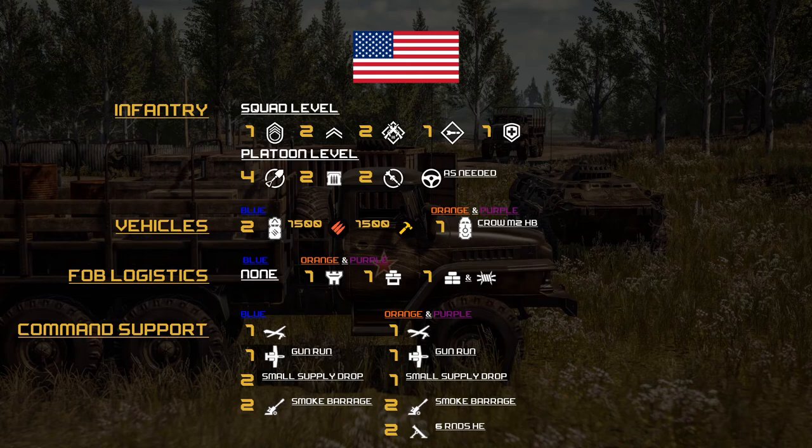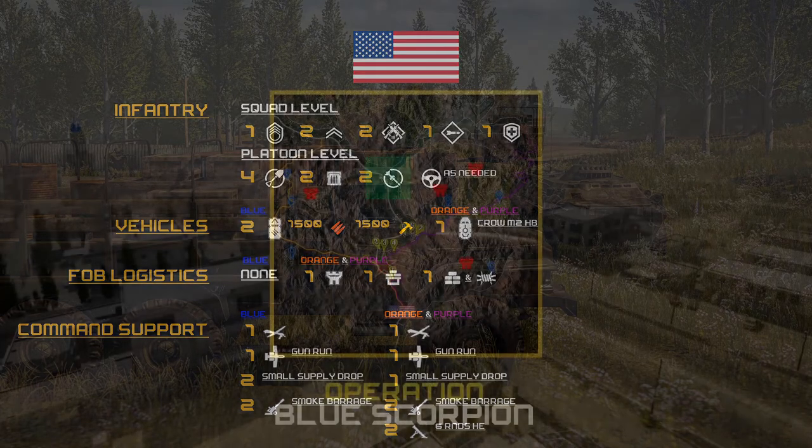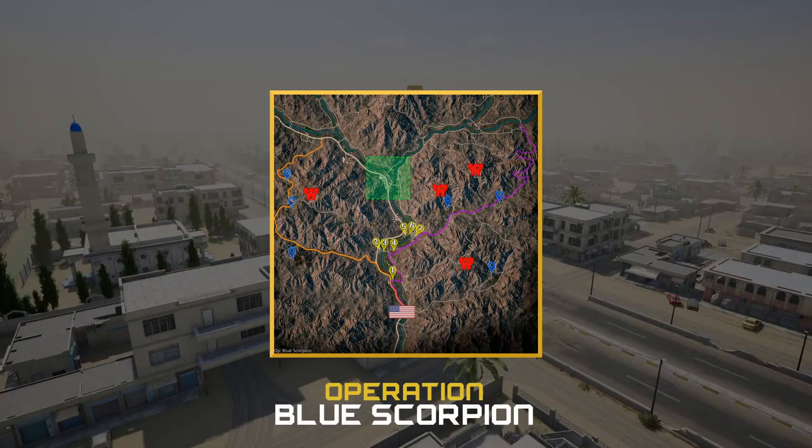We'll load up the map again and I'll just let you guys take a look at it. The blue, orange, and purple lines, as well as I believe there should be a blue line on there as well, are the route clearance and patrol objectives. So it is quite complicated today for the op.